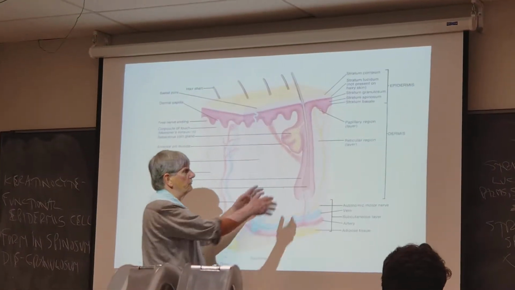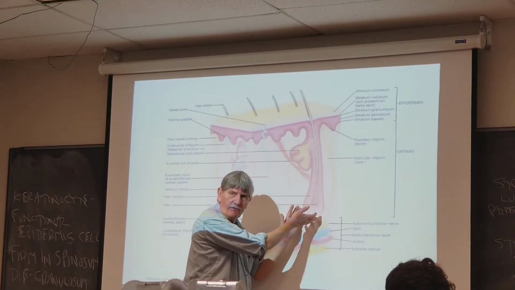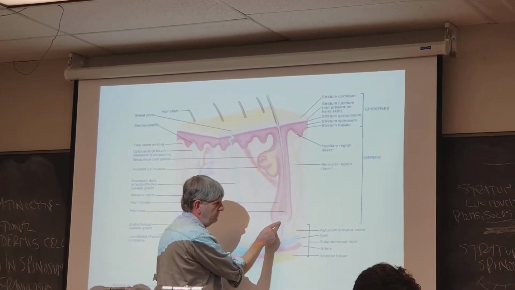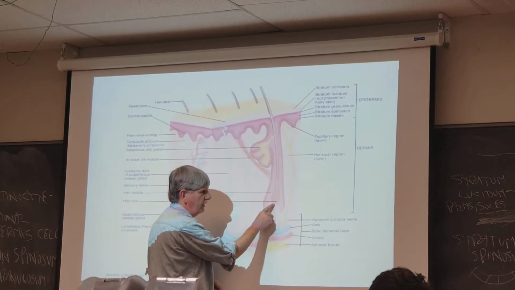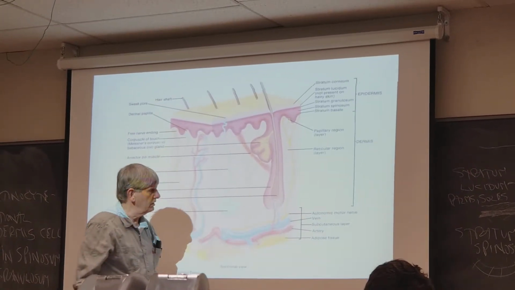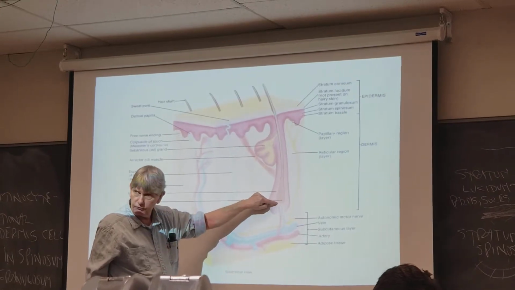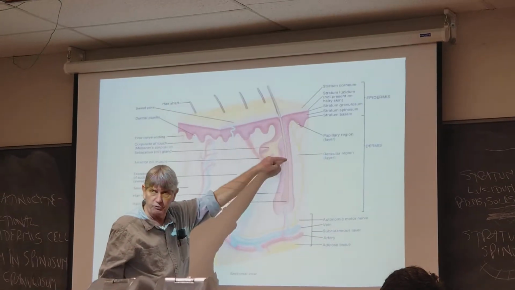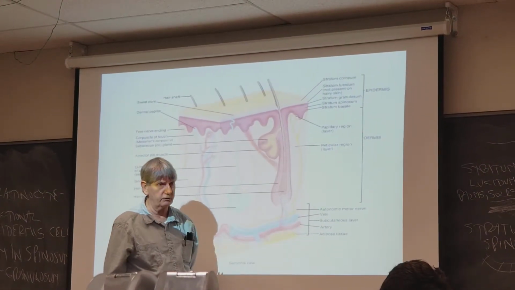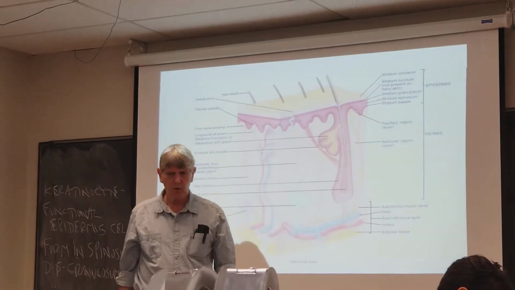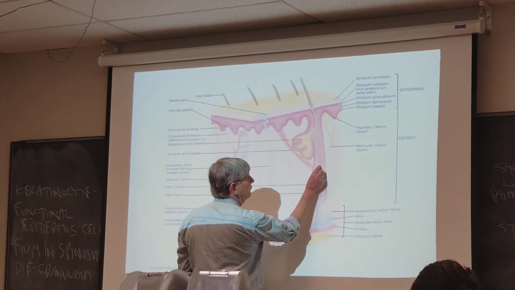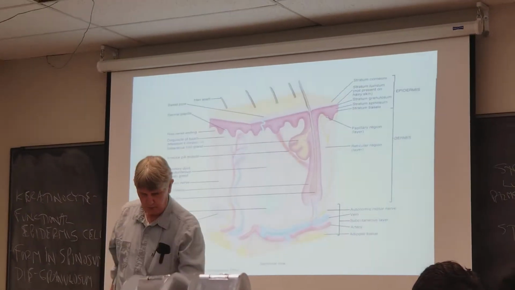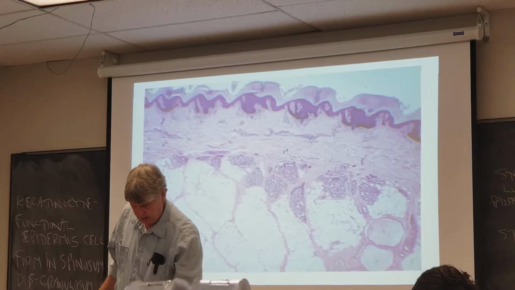follicle. This lowest part right here is called the follicle bulb because it's kind of enlarged. And then we have, coming up into the interior of it at the base, these little blood vessels, and that little indentation right there is called the hair papilla. And that's where the hair cells themselves are formed. As they are formed by mitosis and they get pigmented, they're just pushed to the top and then they die off. It's kind of like the way it did in the skin. But the hair itself, the root's just the central part, and then the rest of this is the wall related to the hair follicle. All right?